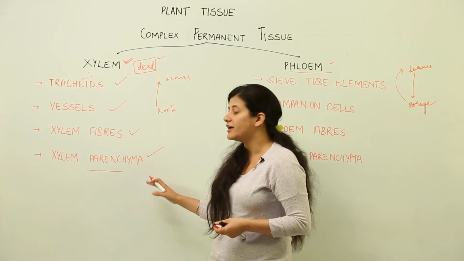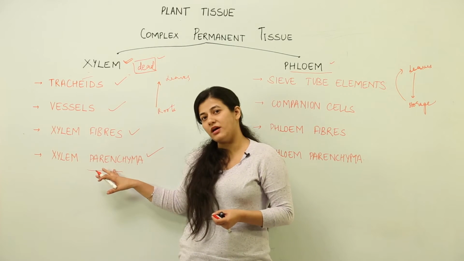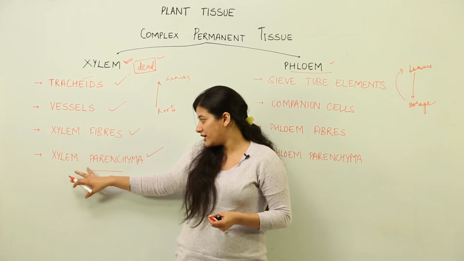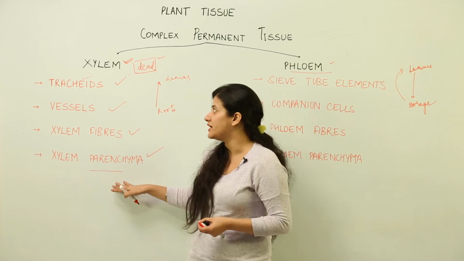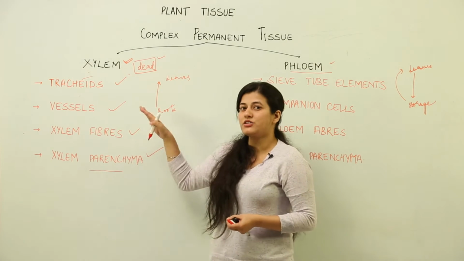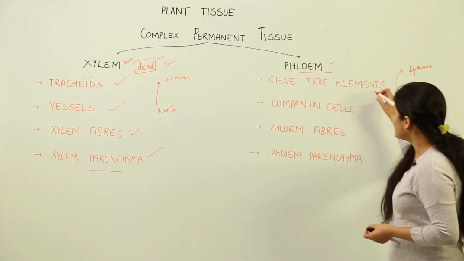We have studied that parenchyma's main purpose is storage. So this xylem parenchyma in later stages gets devoid of protoplasm, stores tannin-like materials, and it also becomes dead. So all in all, this tissue is a dead tissue. So is in the case of phloem.